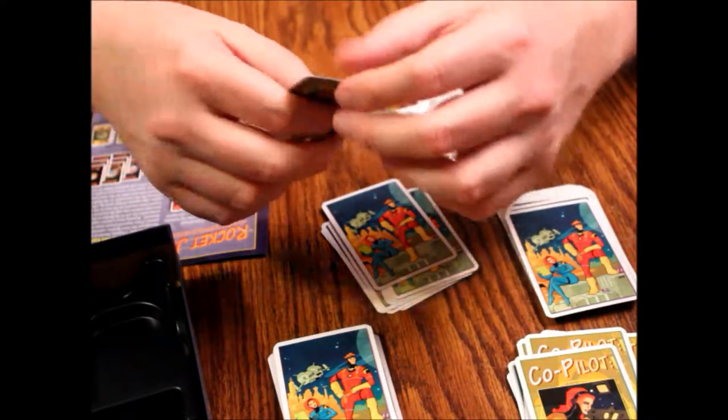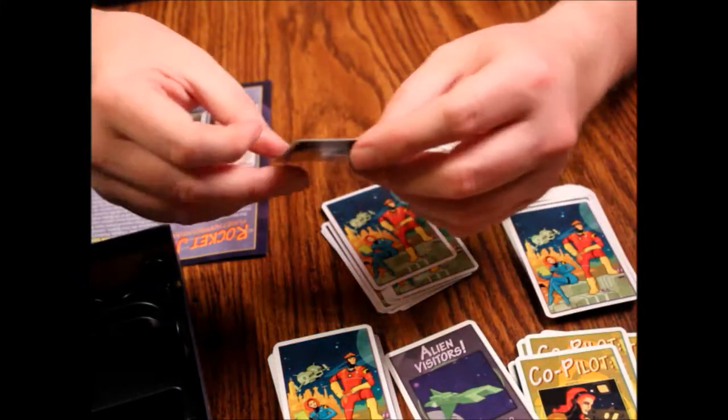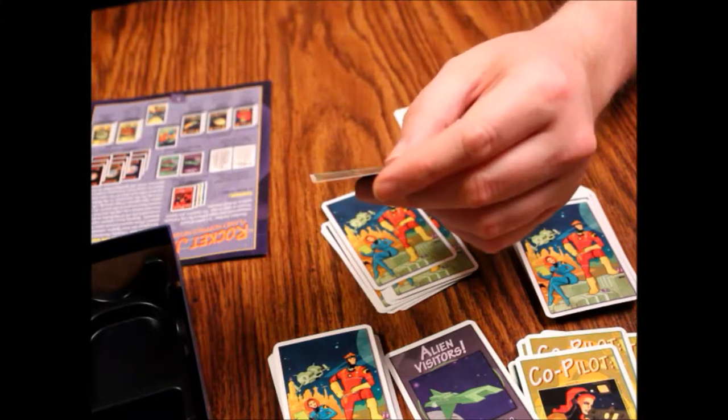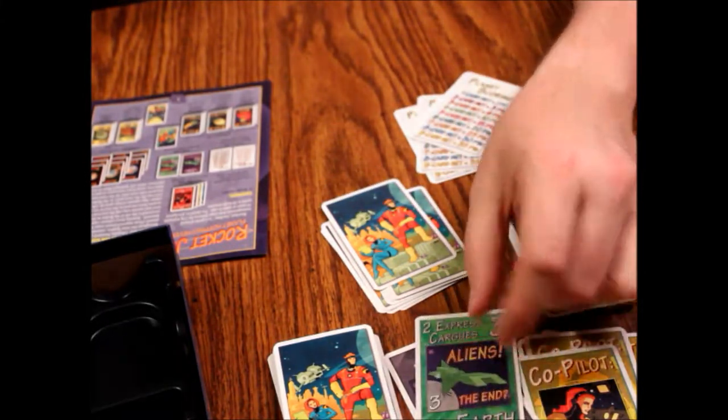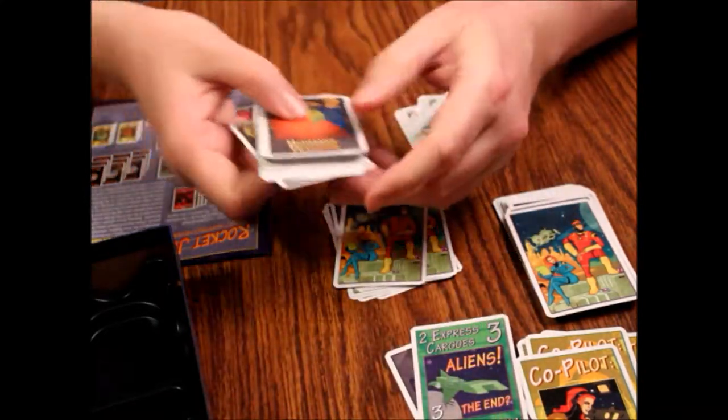Alien visitors start at orbit 10, reduce one orbit per turn. And this one says two express cargoes, three aliens, the end for Earth, something like that. Alright, then these are maneuver cards.